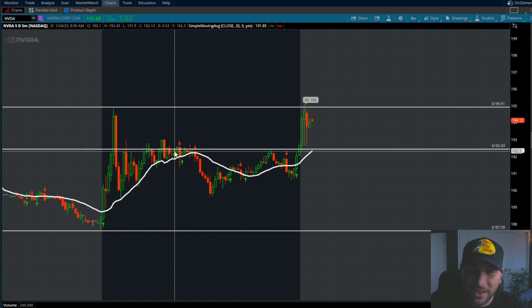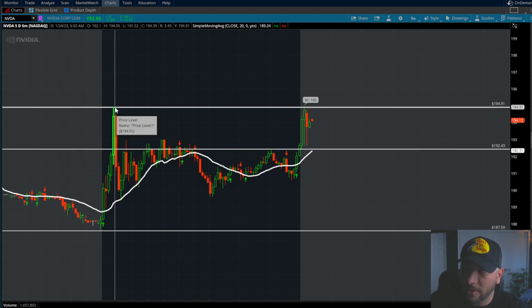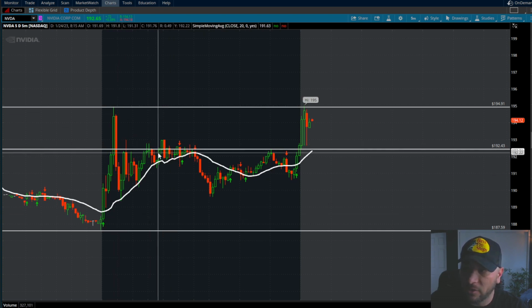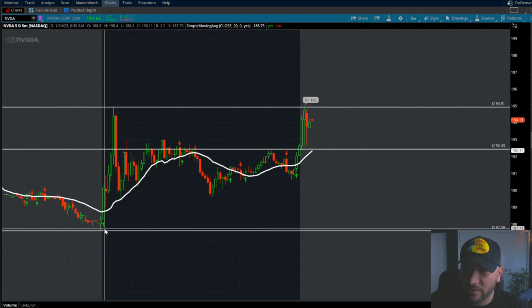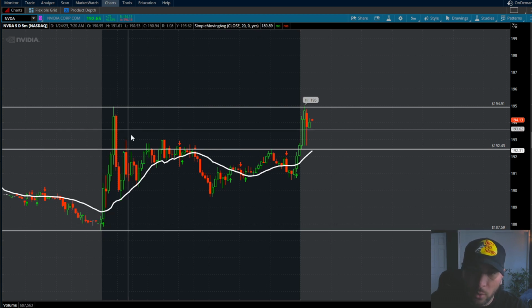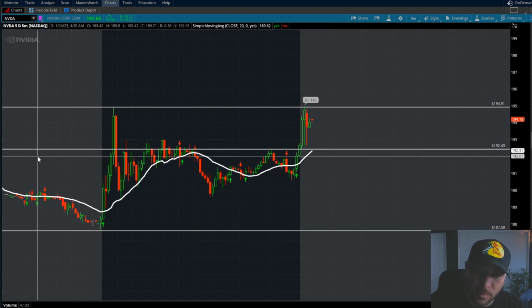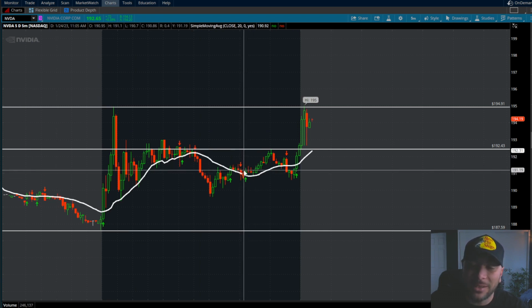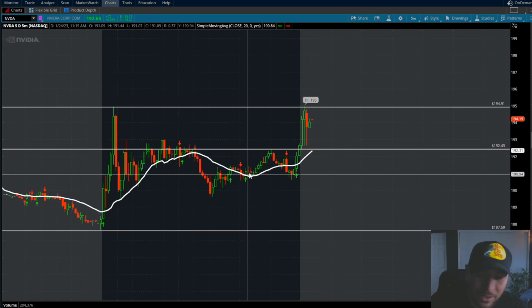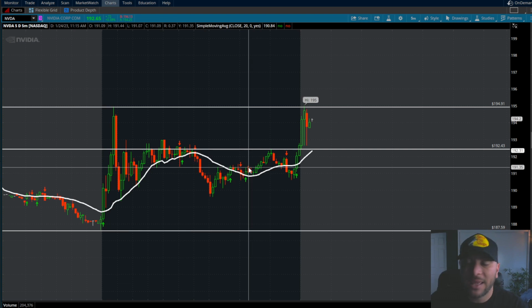We've just been trading sideways. I've identified the range that we're in, right? Here's the top of the range at 194. Here's the middle of the range at 192. Here's the bottom of the range at 187. We are range bound from yesterday's price action. This would be considered a C plus setup, meaning that, yes, I might take this trade, but I'm definitely only going to go 1, 2, 3 contracts max.